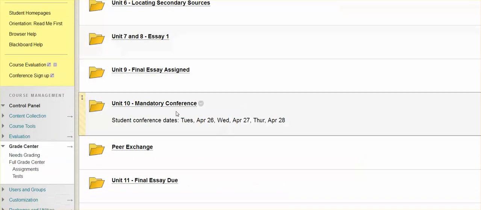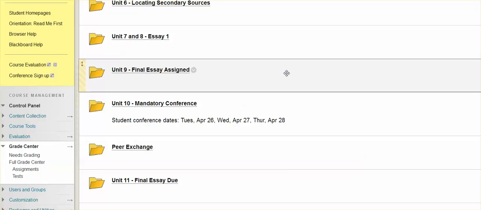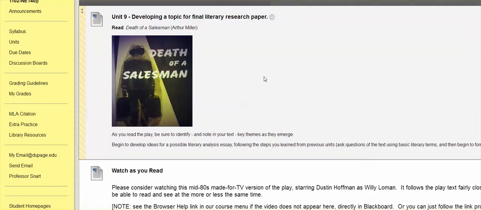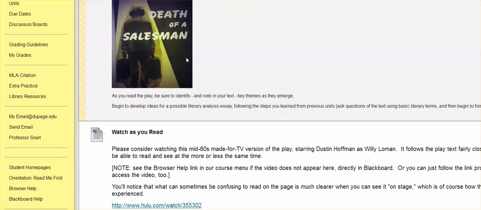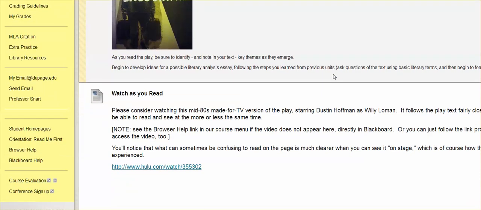So we'll go back to Unit 9 then, which is our final essay assignment, not due date, but just assigned, and our last reading. We're looking at Death of a Salesman, Arthur Miller's famous play that's in our textbook. Because it was meant to be seen as a theatrical production, a visual thing, I am all in favor of you watching it while you're reading it. Not watching it instead of reading it, but the version that I provide here follows the script of the text almost word for word. So you really can flip the pages as you watch the movie. And of course you can pause it and take a break and go back.